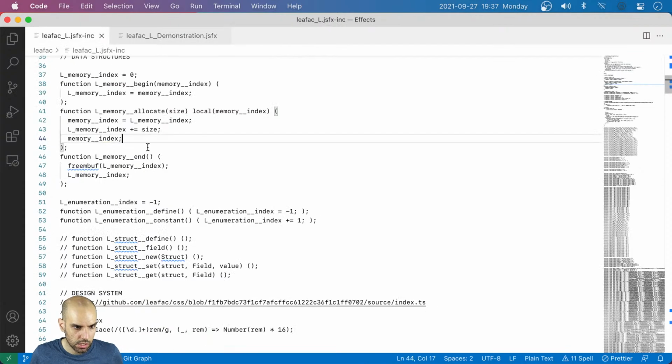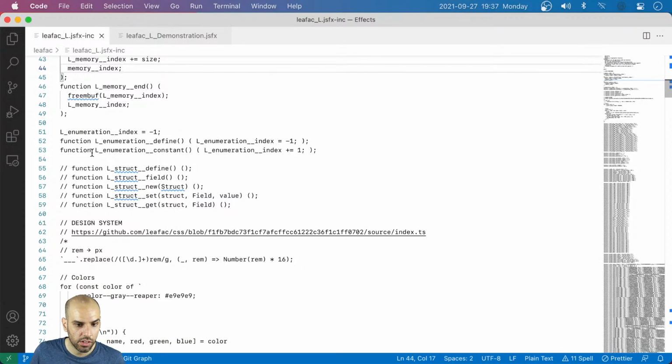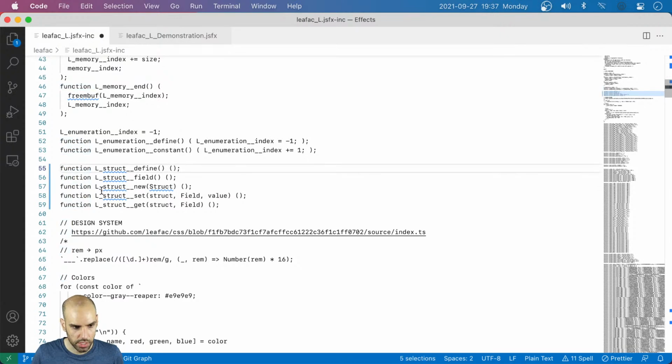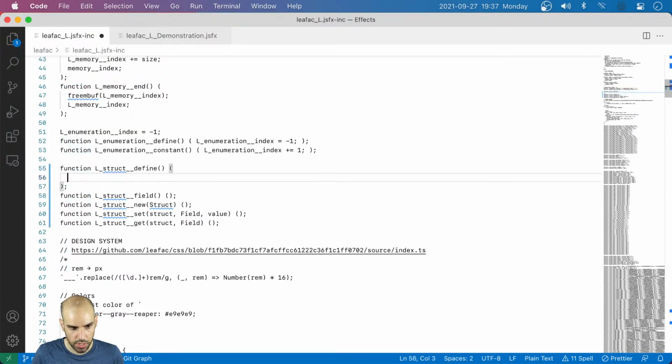Next, I think that we finally have enough infrastructure to do structs. So what do I need to do when I start a struct, when I define a struct?